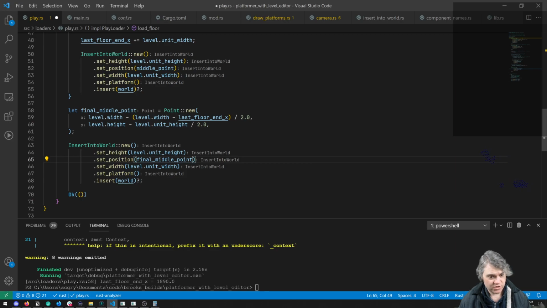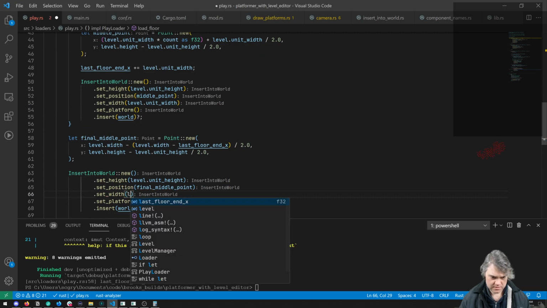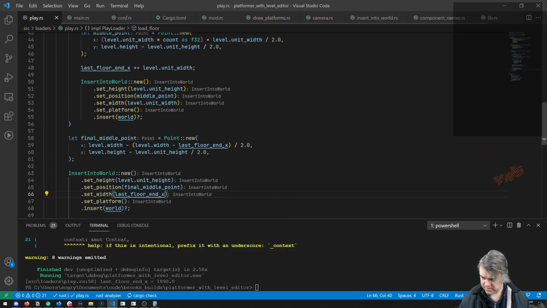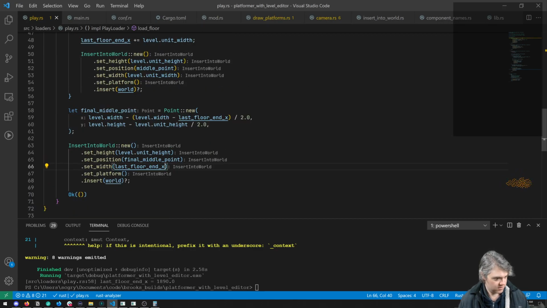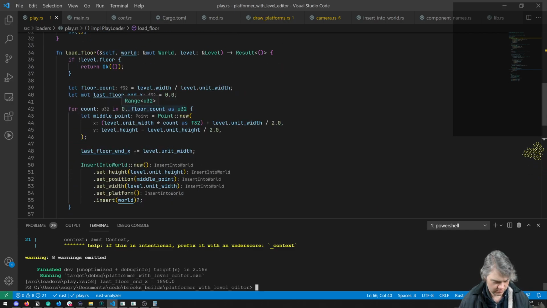Okay, so this is incorrect. The width actually has to be this last floor and X. And then a platform, okay. So does this work? We're just doing our normal for loop through.